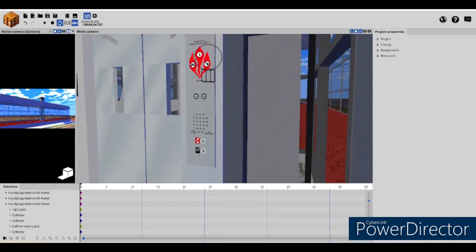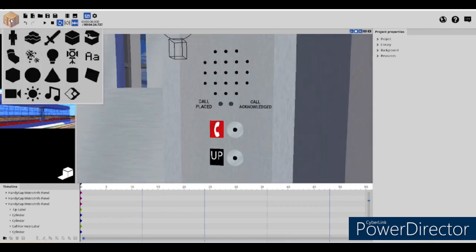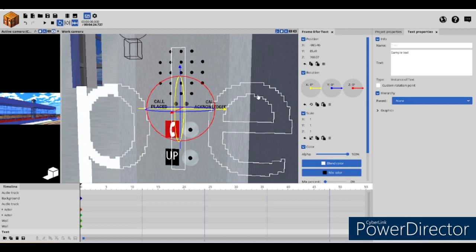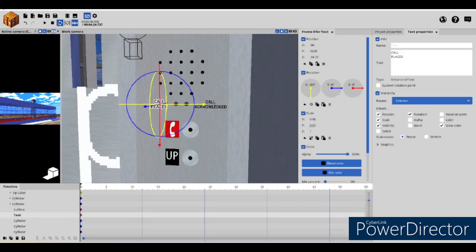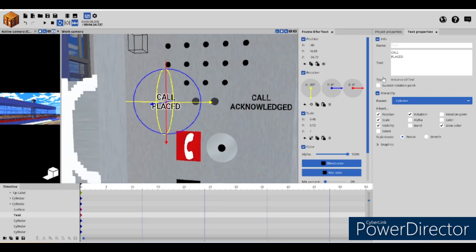So yeah, now what we got here is, you have all this detail with the text and all. How do you do the text? Well, you're gonna go over here, go to text, and for the fonts, search up on Google where you download fonts, and search up a site you can download fonts from. You should download the classic bold. Like this is Open Sans regular. And you change the scale of all that to be so small, to make it small enough to fit. This is call placed and call online. And this is where you type in all the things like that, as you can see.